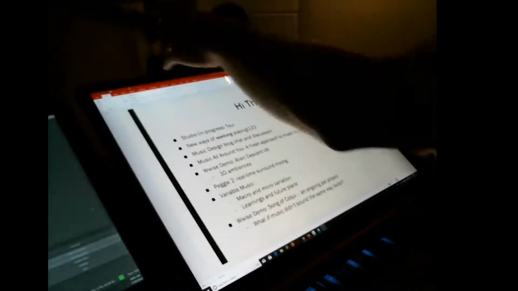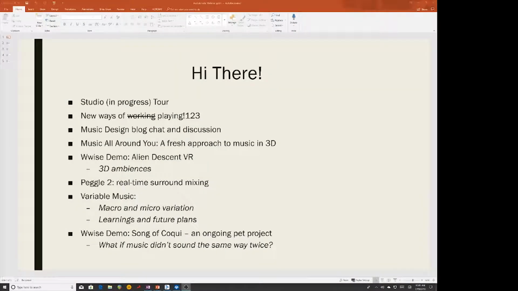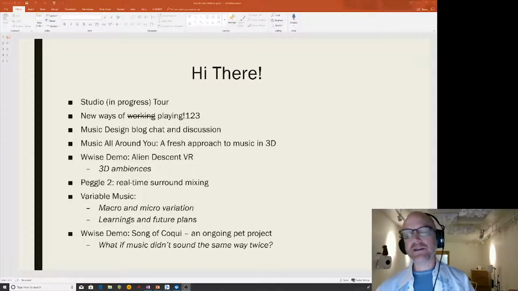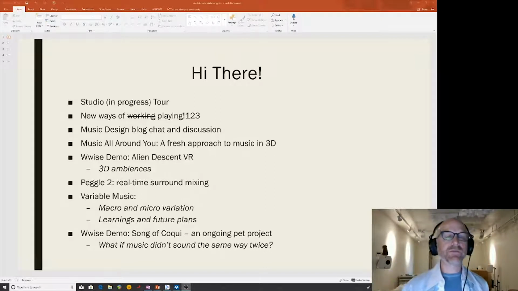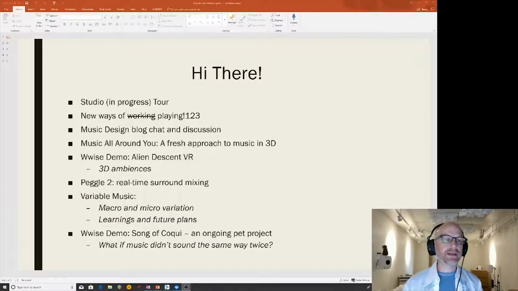Okay, now, this is a Surface Studio. Let me go back to here. There we are. I got the Surface Studio because it's a touch and pen-based interface. So I'm kind of rethinking the way I work and how I work. It is an ongoing experiment. And I'm probably going to spend some time video blogging about that at some point in detail. But I'll show you a little bit about how that works.